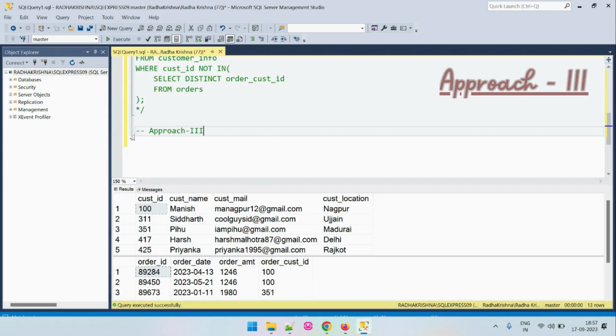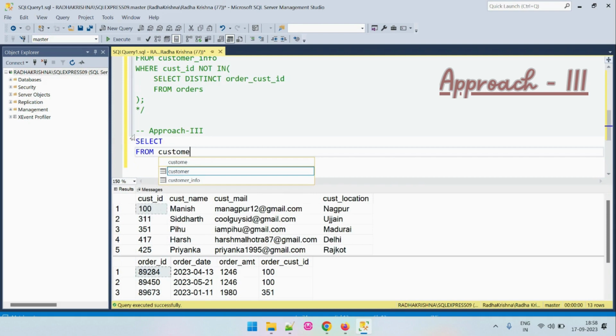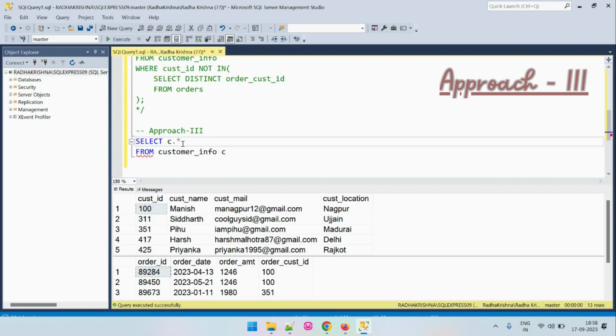In approach 3, we are going to use a correlated query. We are going to fetch the info from the customer info table. Let's give the alias as C and fetch all the columns. Now we will apply a filter condition.